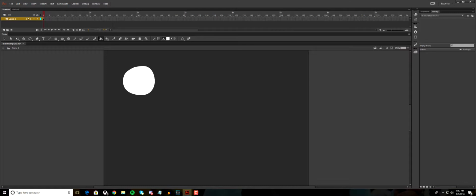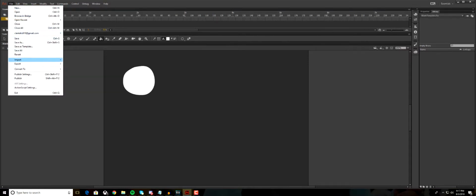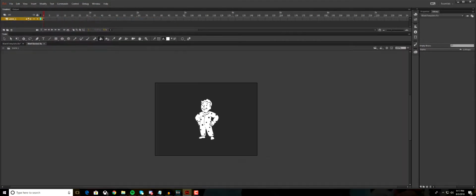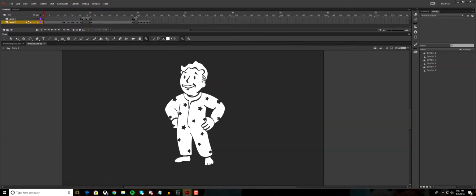The bucket tool is something that you just pair up with the brush tool or the pen tool when animating. Just use it to fill up any space you want with white. That brings me to my next point here, and this is something I can't stress enough. This goes for any icon you make, regardless of the method that you use. Every single element in your animation has to be a filled shape.